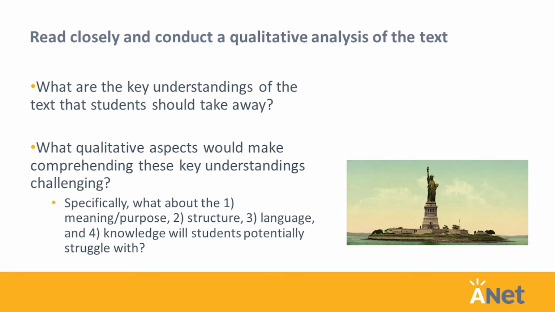So now we want to consider the questions you see on your screen. First, what are the key understandings of the text that students should take away? Next, what qualitative aspects would make comprehending these key understandings challenging? Specifically, what about the meaning or purpose, structure, language, and knowledge will students potentially struggle with?